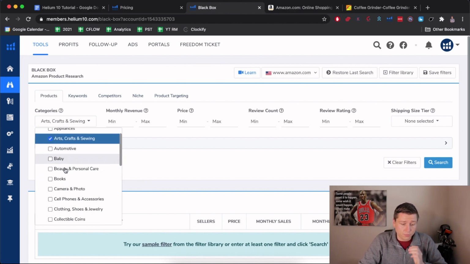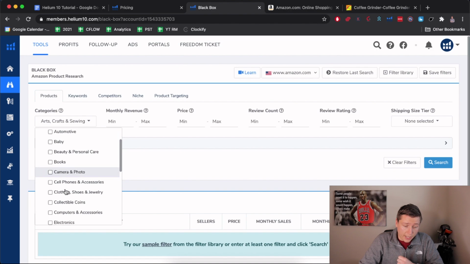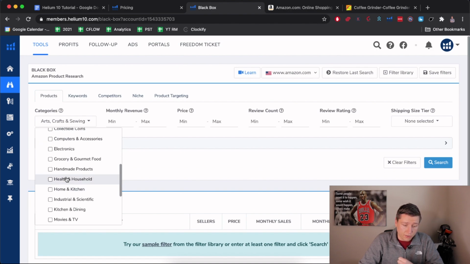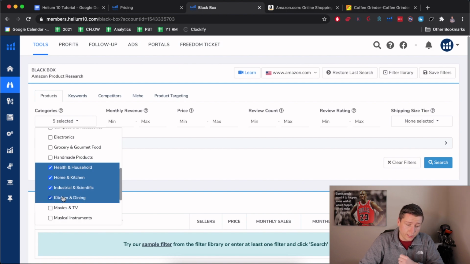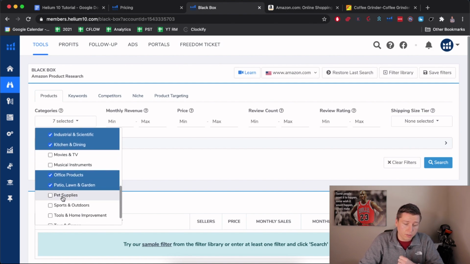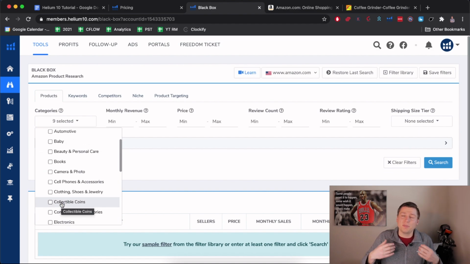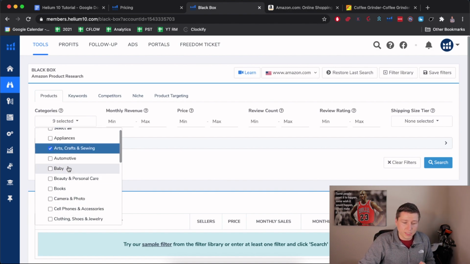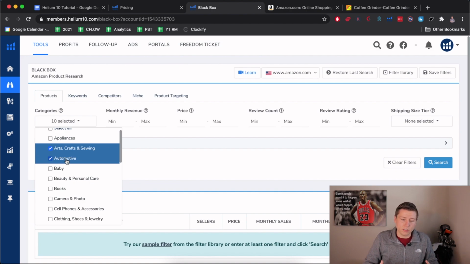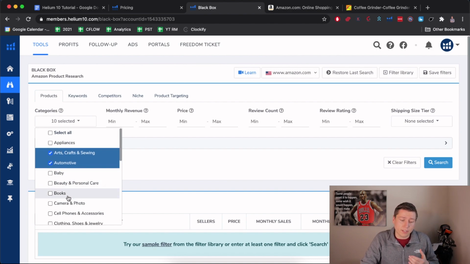If you've dug into this a little bit, maybe you don't know, there are certain categories that are better than others. Health and household, home and kitchen, industrial and scientific, kitchen and dining, office products, patio, lawn and garden, pet supplies, tools and home improvement, things like this, right? Things that are easy to find a product that we could sell. Electronics are tough because there's a high defect rate and we don't want high refunds on Amazon. Automotive, you can get a lot of OEM parts, which is tough, but you can get a lot of cool car accessories. So you're just going to play around with these categories and toggle. Is there a category you're super passionate about? Or do you not care and just want to make money? That's something to consider here, and just know that everything has pros and cons.